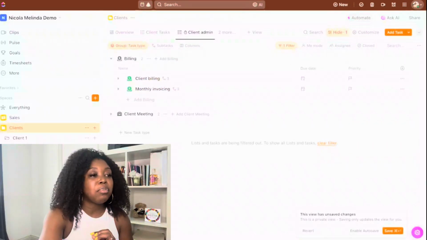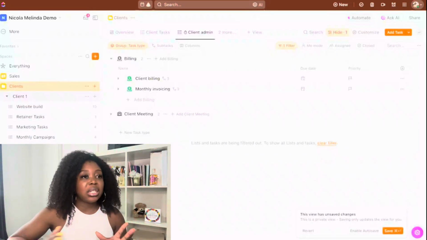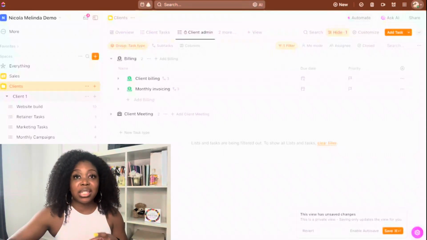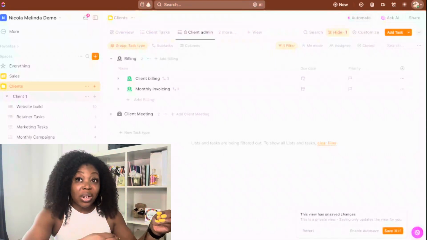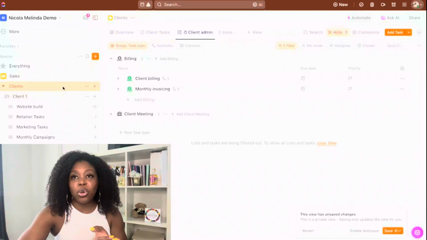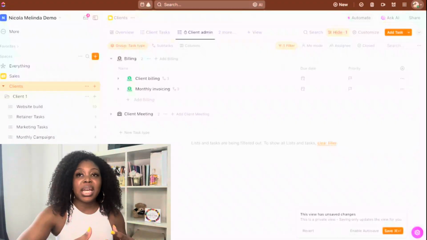So when you have multiple clients, let's just say you've got 20 plus different clients, lots of admin tasks that you're trying to keep track of, this is a really great system for you to be able to organize in one area inside of your ClickUp space. So your project managers, your account managers will easily be able to go in here and update the data, add in the data, capture the data that they need in order to continue on with their day-to-day job.